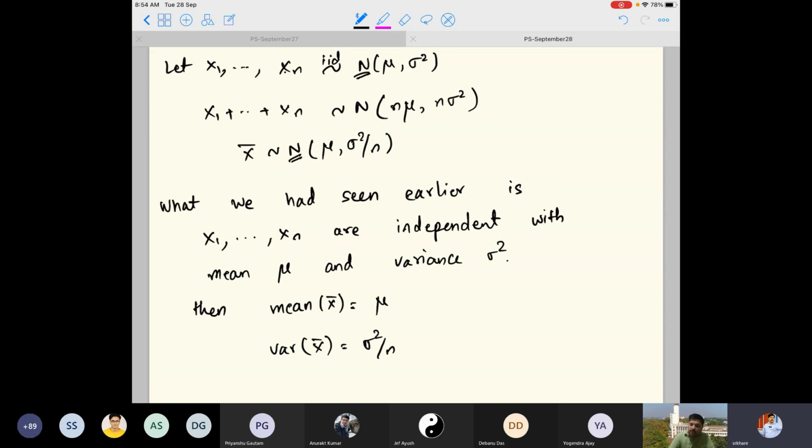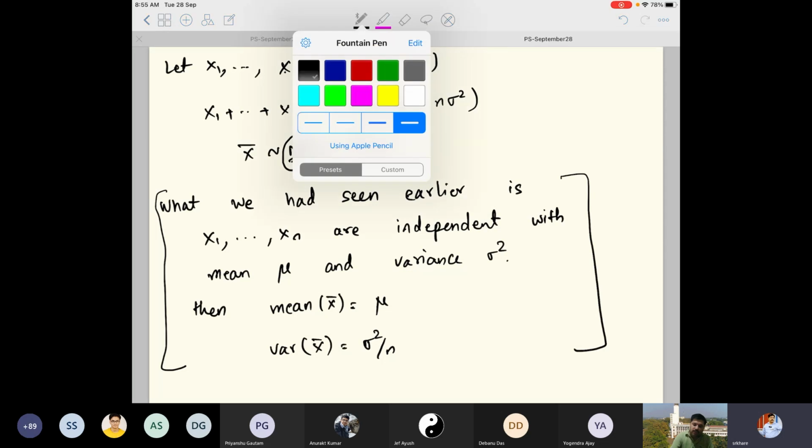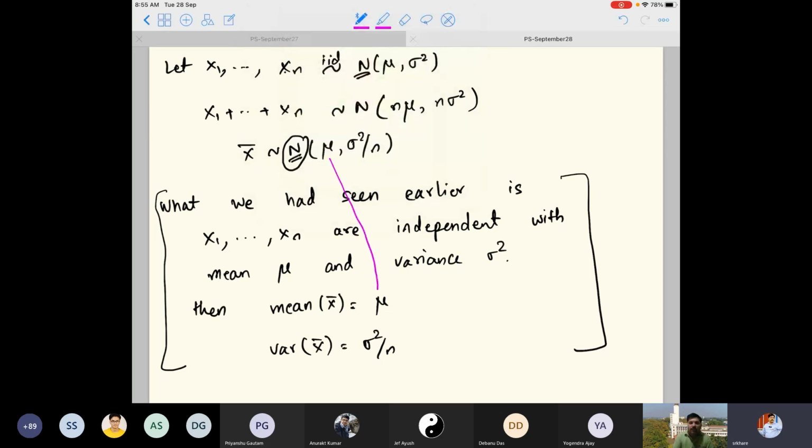With the same logic that we had proved here, you can see that the mean of X bar is mu and the variance of X bar is sigma square by n. If you know these two parameters, then the normal density is unique. But the normality of X bar is not proven. You have just proven that the mean of X bar is mu, which is fine, and the variance of X bar is sigma square by n, which is also fine. But how can you say with guarantee that X bar will follow normal if X1, X2, Xn are normal? That is something really important, and that holds true only for normal density.